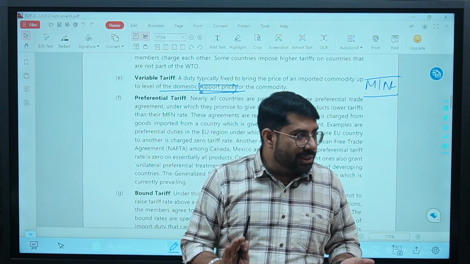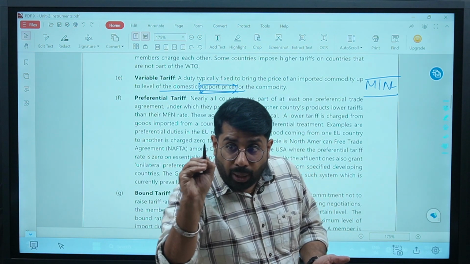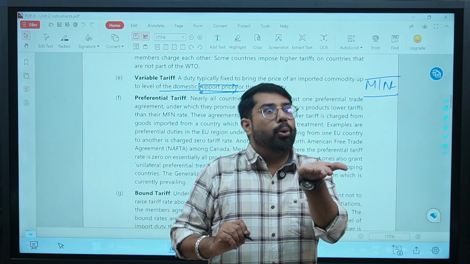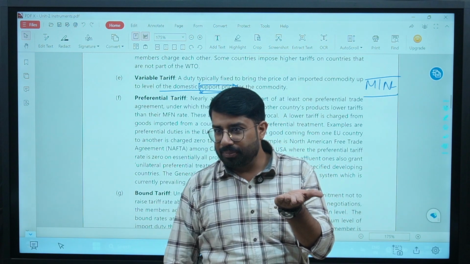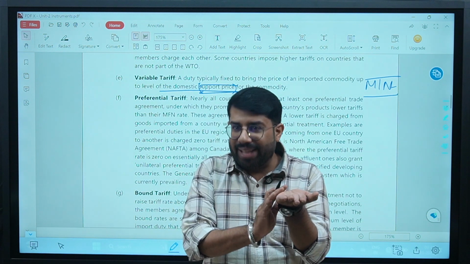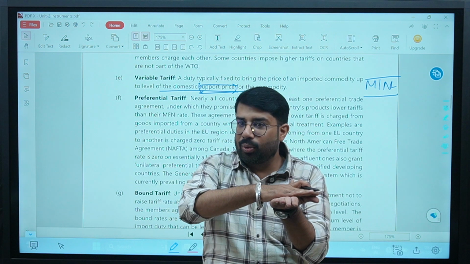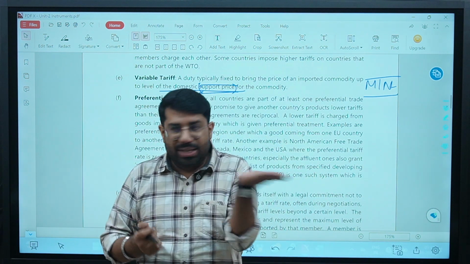I will charge taxes so that after charging taxes, the price of the goods will match the support price. What the government is promising to pay to the people, or what the government has decided, okay, this is the minimum price. Are you clear? Yes or no? Are we getting the point? There is a minimum price that the government will decide.